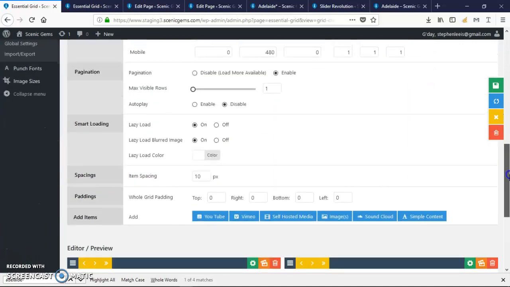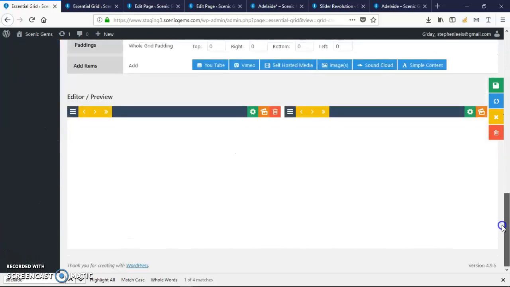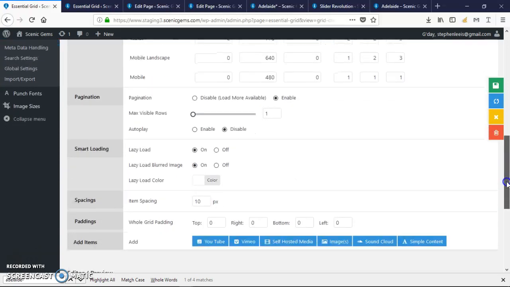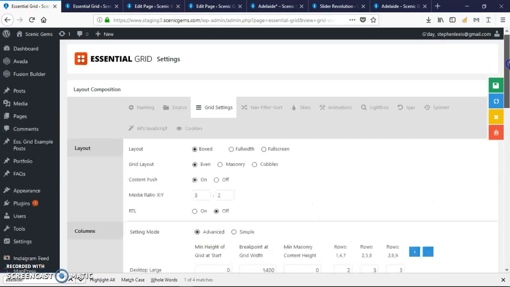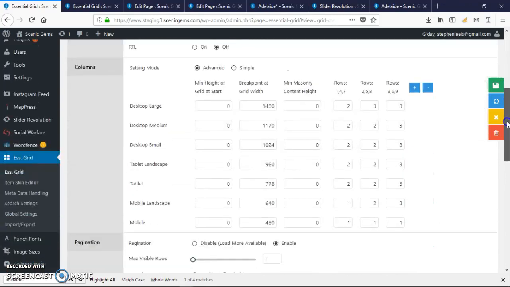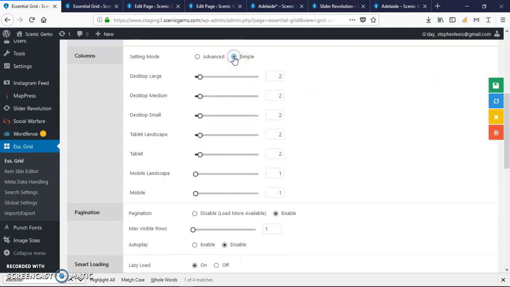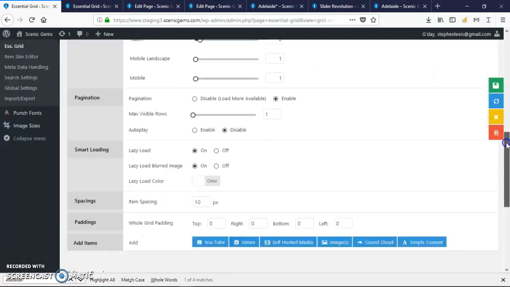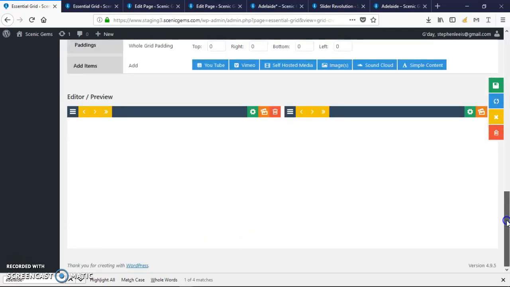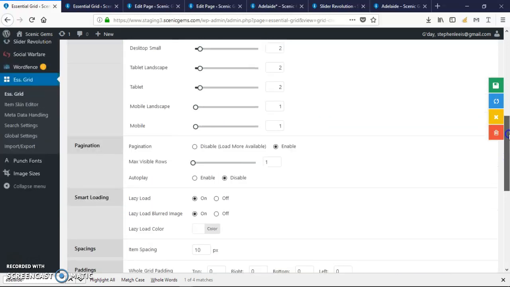So there should be more than that. Should be more grids than that.